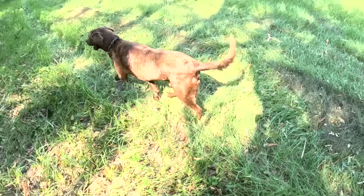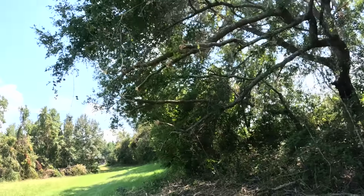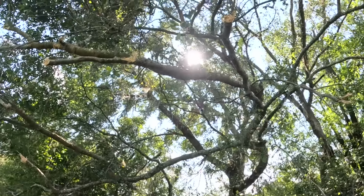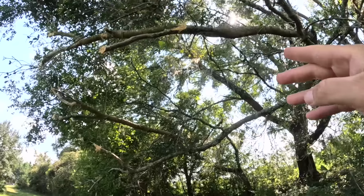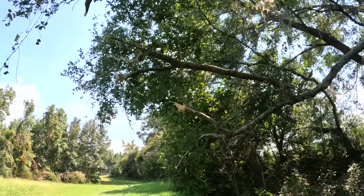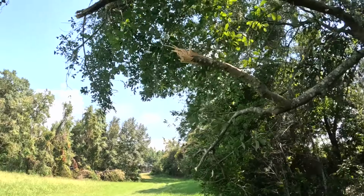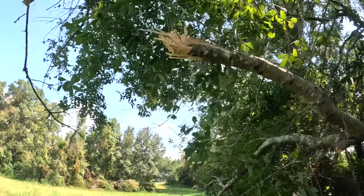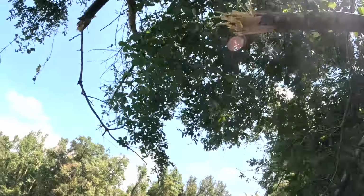You found me. So let's talk about some of these oak limbs I cut up here. This is where I put it to the test. I didn't think my machine was gonna have enough hydraulic flow to cut some of these limbs. Y'all, it did it. That limb right there is approaching 3 inches, an oak limb, and I was able to cut it. The way I see it, when you get to limbs this size right here, it's time to pull out the pole saw. That's not what this is really for.